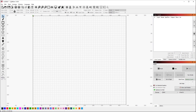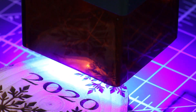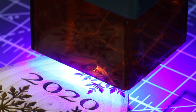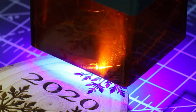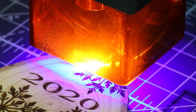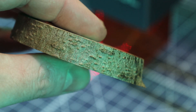Lightburn also works with a large variety of other laser cutters. Since we're on the topic of cutting, I'm going to cut a four-millimeter hole through this three-millimeter piece of wood. This is going to show some of the problems with diode lasers, mostly because they don't have an air assist — basically what that does is blow all the smoke away and keep flare-ups from happening. So you can catch stuff on fire with this pretty easily, especially in a small circle like this. I stopped it a little bit early, but it was supposed to do 10 passes. As you can see, it's pretty charred but it almost made it all the way through, and this is a pretty thick piece of wood for this type of laser.